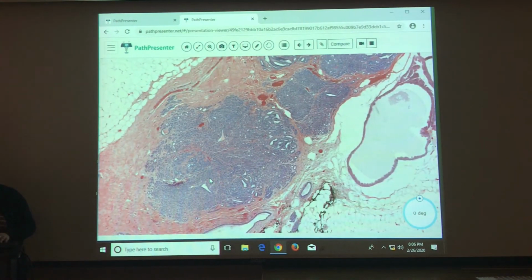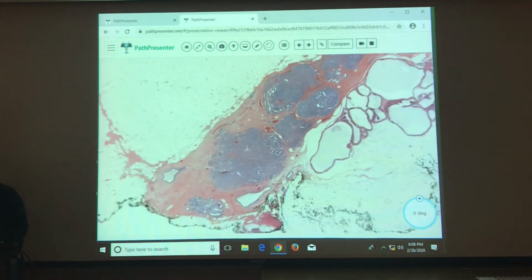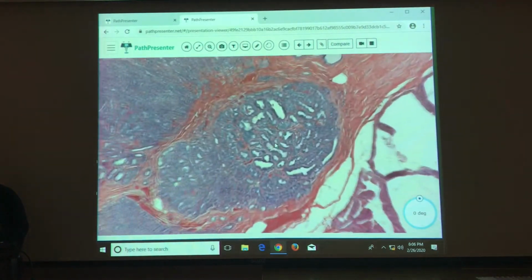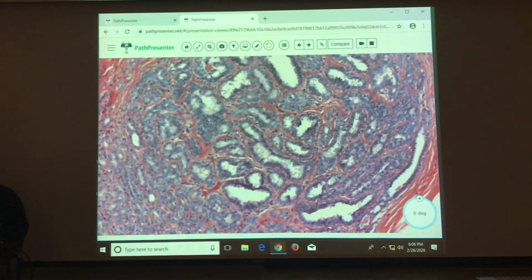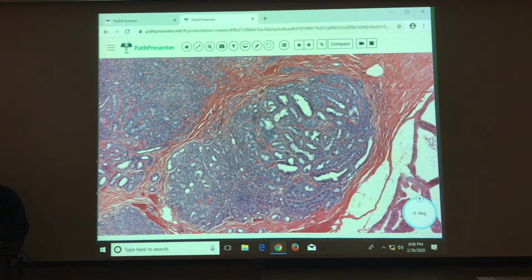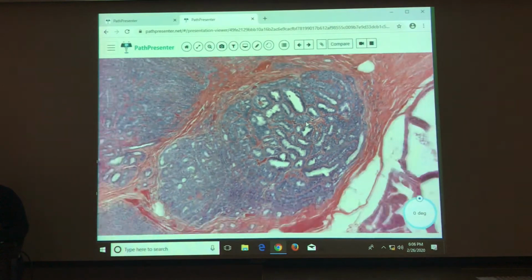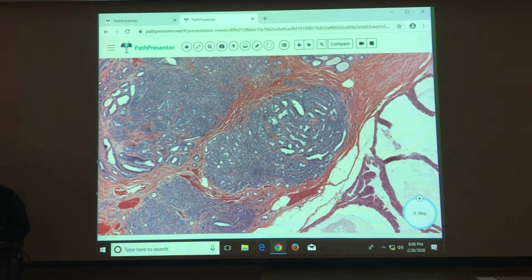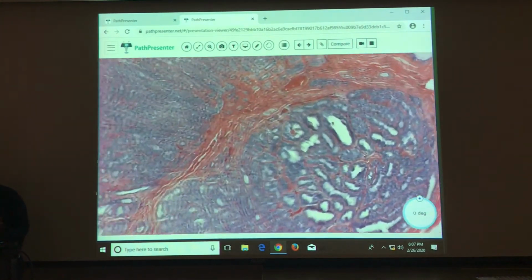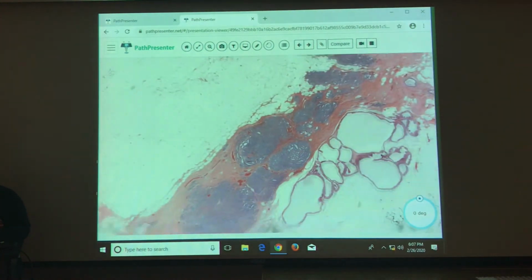So still think sclerosing adenosis? I mean, it's a sclerotic lesion, and I really don't see anything from this, at least, that looks like a radial scar. So here I want to call this papilloma. It's starting to look a little papillomatous. We're not doing papillary lesions today either. It does start to have that look.